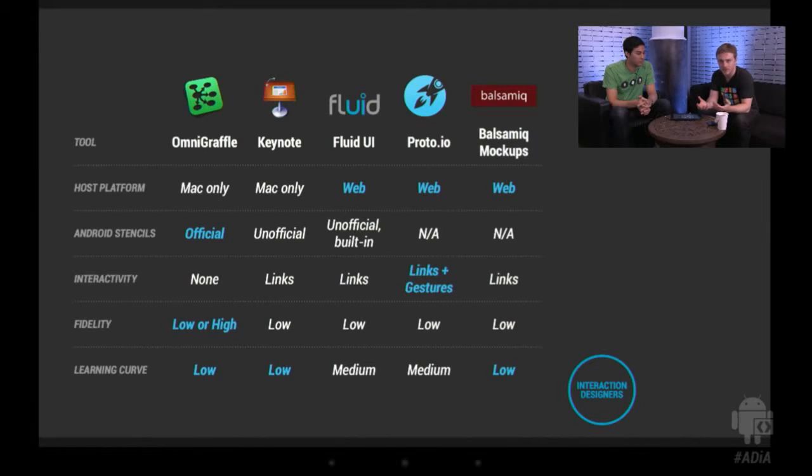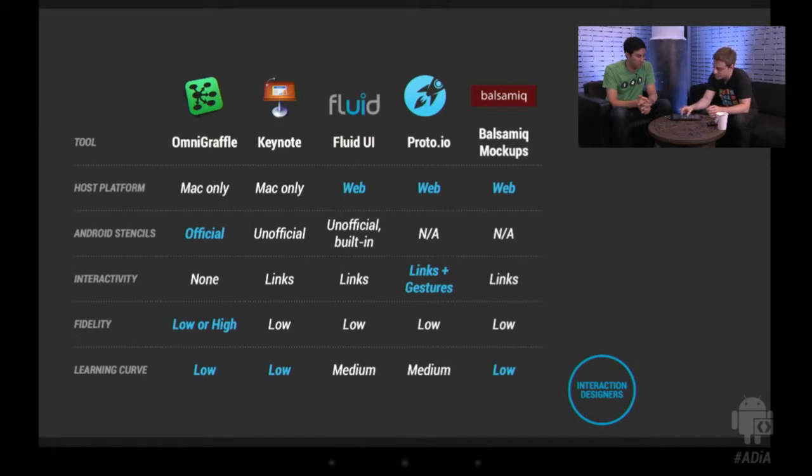For interaction design, obviously one of the things you want to do is sketch a lot. But there are also some software tools for sketching, for creating wireframes, and especially interactive wireframes. Here's a quick selection of them. I generally prefer using OmniGraffle, since we have official stencils for it, and you can do both low and high fidelity wireframes there. Almost all the other tools don't have official stencils, they have unofficial stencils, which aren't really high fidelity.